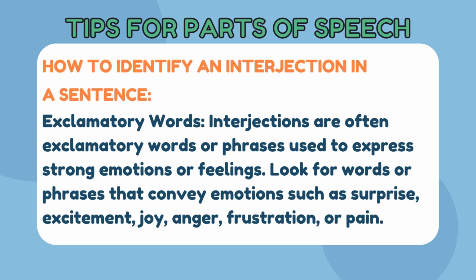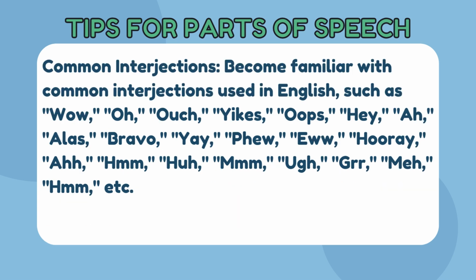And the last one, interjections. These are exclamatory words. They express strong emotions or feelings like surprise, excitement, joy, anger, frustration, or pain. Some of the most common ones are wow, oh, ouch, yikes, oops, hey, bravo, meh. These are all interjections, and they show the strong emotions that you want to express.